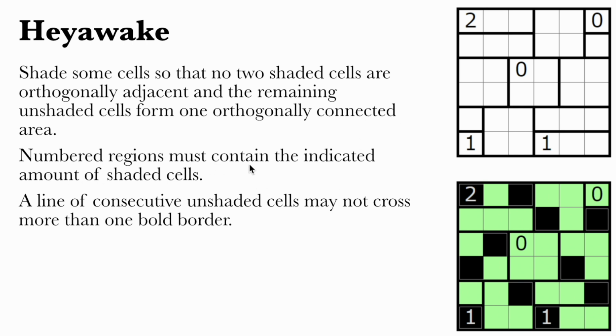Numbered regions must contain the indicated amount of shaded cells. So, for example, this 2 at the top needs exactly 2 shaded cells in it, like so. This 0 region needs to have none. These regions with no number in them can have any number of shaded cells in them.